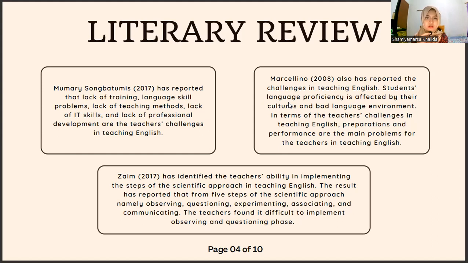Secondly, Marcelino in 2008 also has reported the challenges in teaching English. Students' language proficiency is affected by their cultures and bad language environment. In terms of the teacher's challenges in teaching English, preparations and performance are the main problems for the teachers in teaching English. Lastly, Zame in 2017 has identified the teacher's ability in implementing the steps of scientific approach in teaching English.